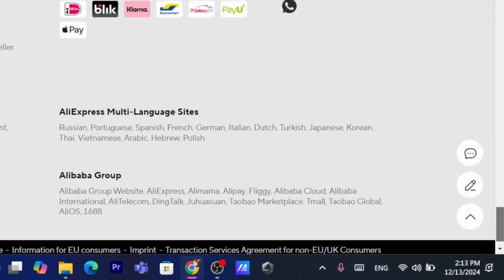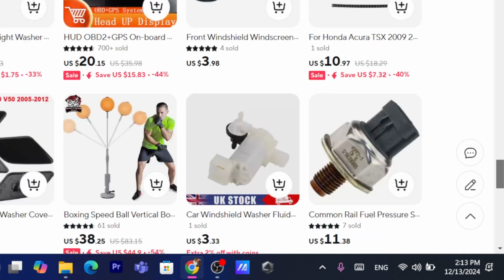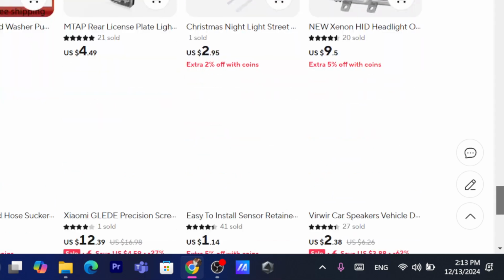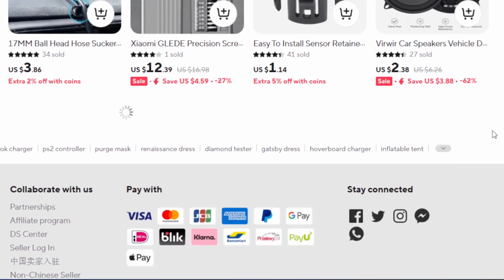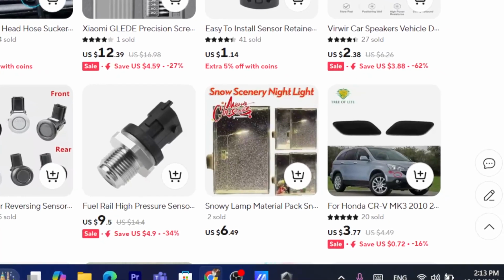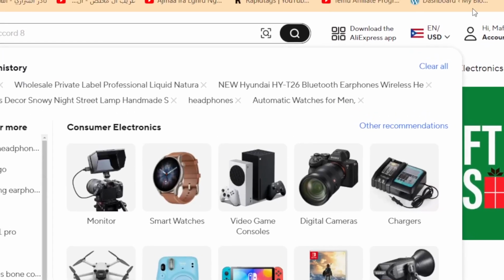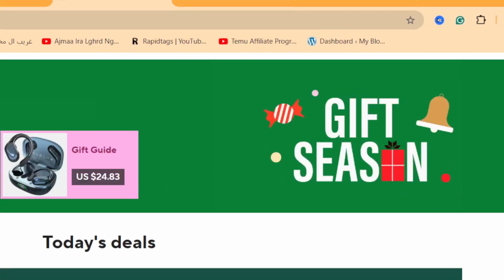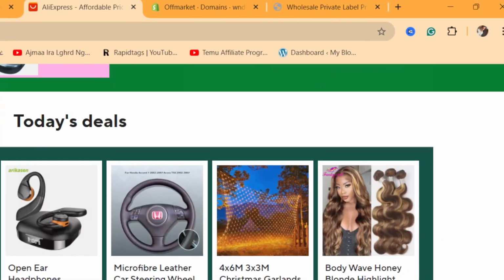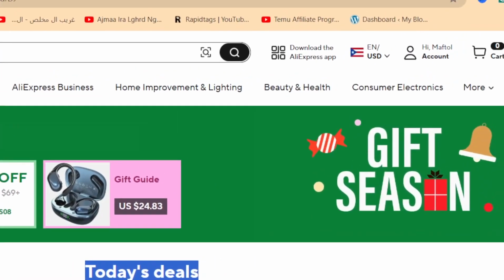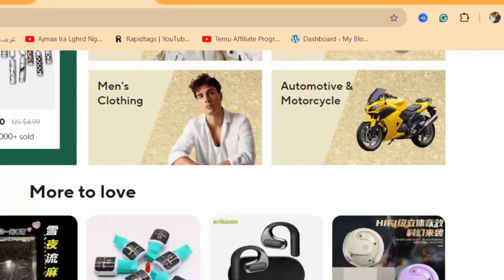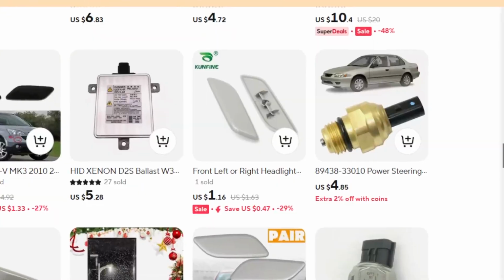So just try to change the Wi-Fi, try to purchase the item using your phone, for example. Download AliExpress on your phone and try to purchase that item. Now if you tried it on your phone and it still fails, that means there is something wrong with the credit card, so try to change it too. They said that to me multiple times, and sometimes it works. So you have to change the credit card. Make sure also the address on the credit card is the same as your address on AliExpress.